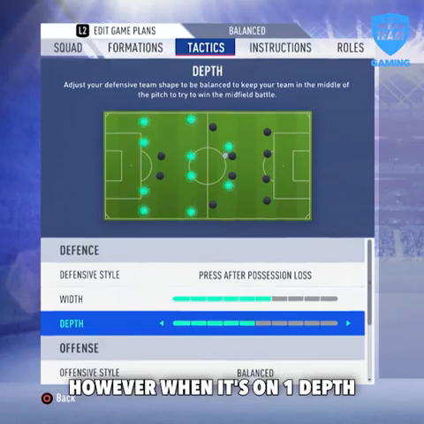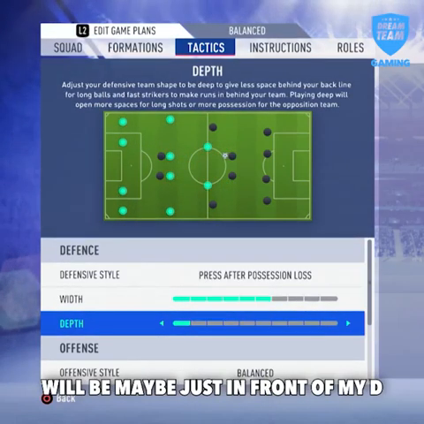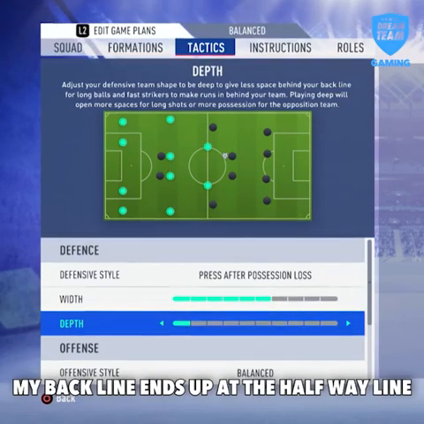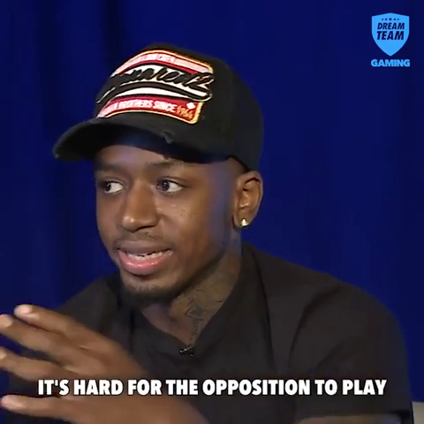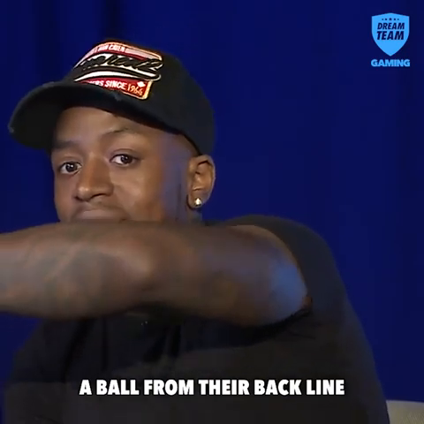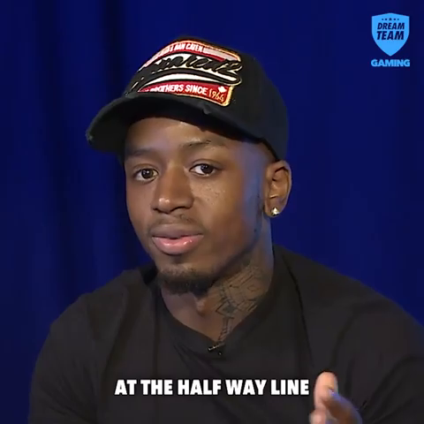However, when it's on one depth, my backline starting position would be maybe just in front of my D. So when we all push up as a team, my backline ends up at the halfway line. With this being said, it's hard for the opposition to play a ball from their backline all the way over to my backline when my backline is already at the halfway line.